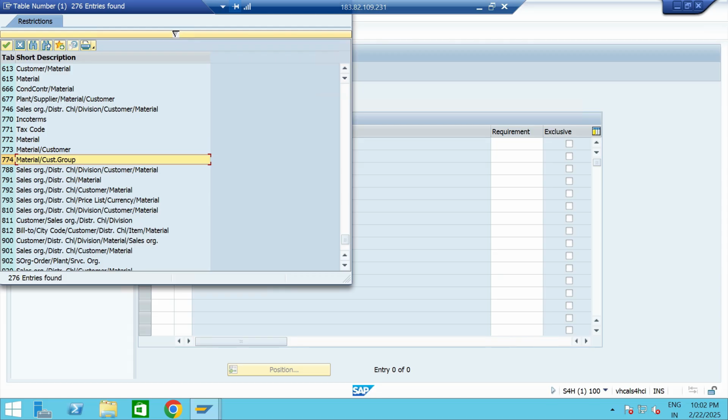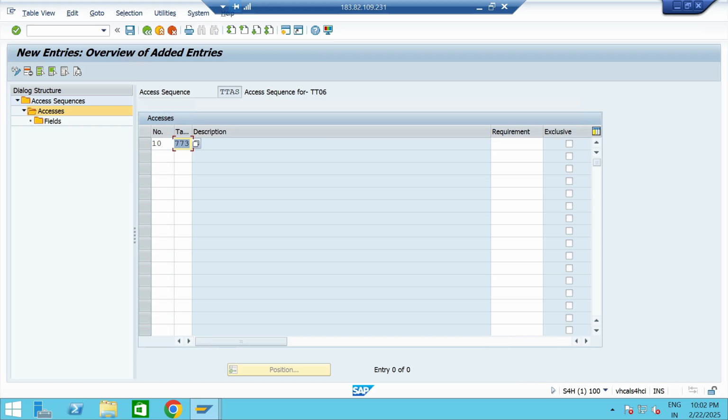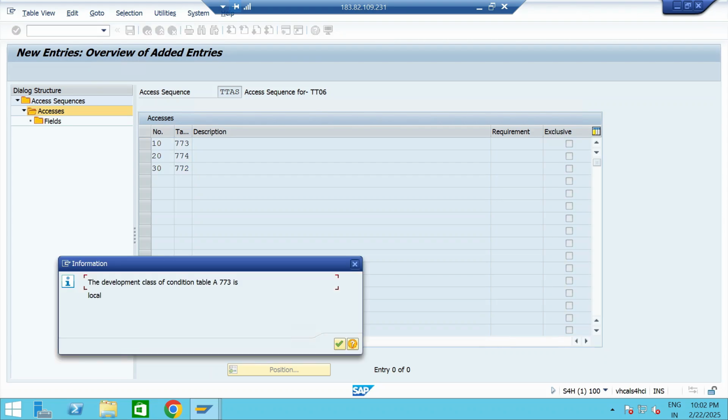Under the access sequence, we need to assign our tables. So here I am going to select 773 and access number 20, 774, then access number 30, 772. Enter. The development class of the condition table is local, just continue.